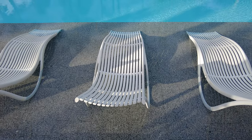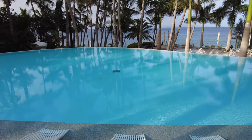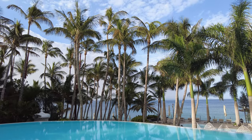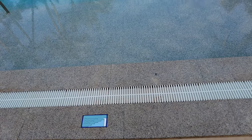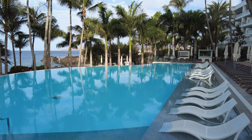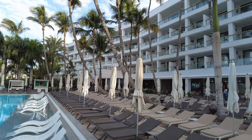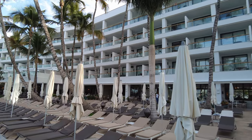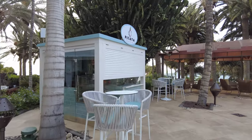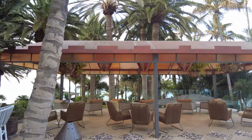Now, as promised, let's have a look at this big, beautiful blue pool with some more funky seating. Just look at it — breathtaking. Words cannot describe how beautiful this place really is. The pool is heated, and in the wintertime this is an added bonus. Some of the rooms in the hotel overlook the pool and overlook the sea — I can really see myself on one of those balconies just watching the world go by. Around the pool there were different places to get drinks and snacks, and beautiful places to sit in the shade and overlook the pool.